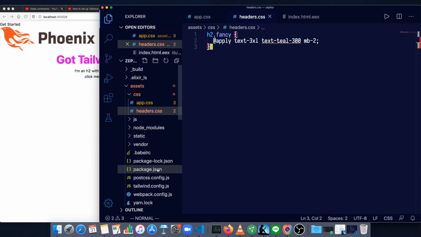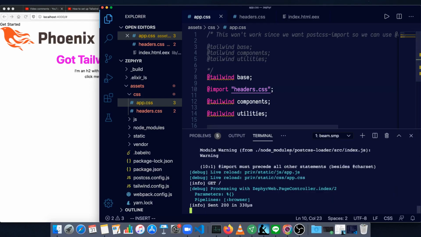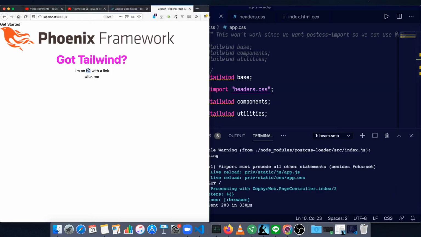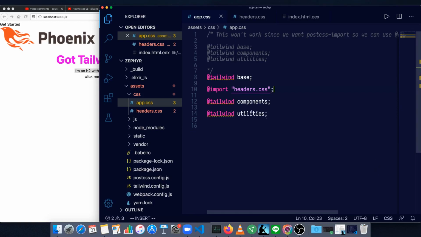Put this directive in there, and you'll see some errors that are due to VS Code, but we're also losing our styles. See, this is not styled anymore at all, and we're getting a warning that import must precede all other statements besides charset. So the problem here is the import is not at the top, but we actually have to have this happen after the Tailwind base.